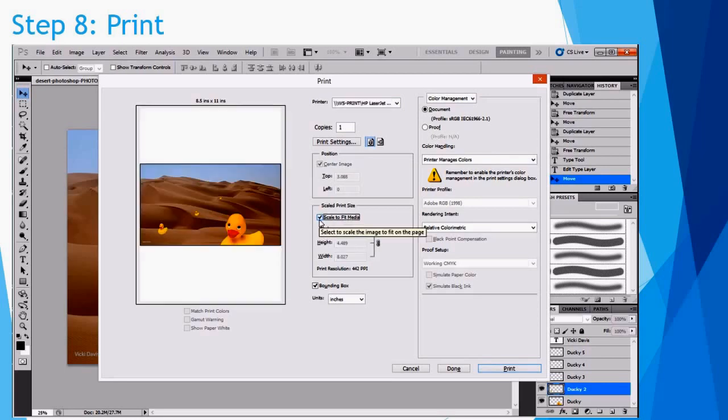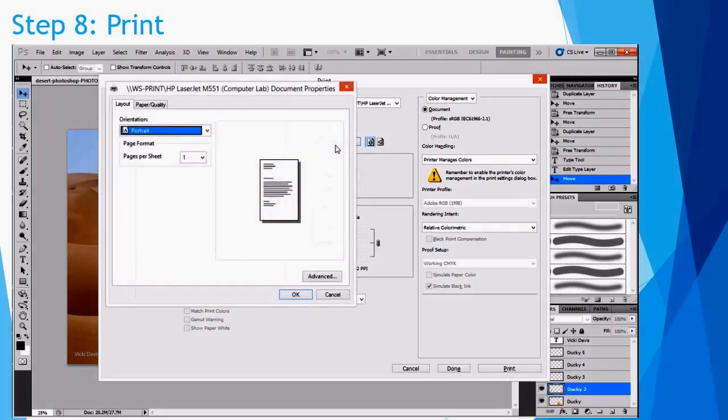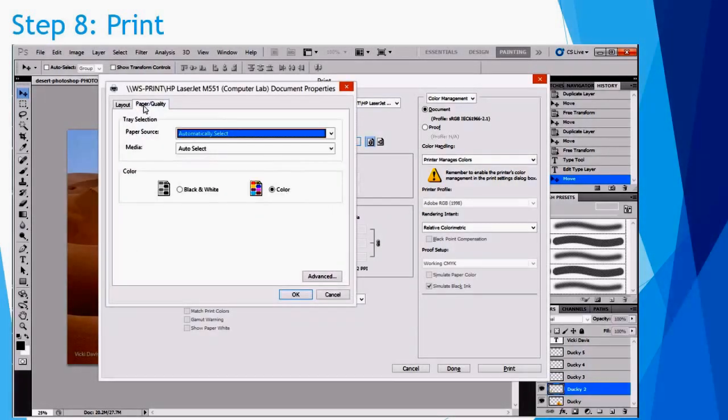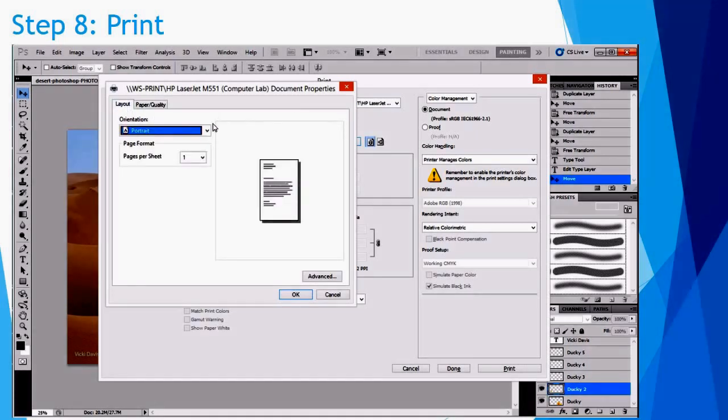Well, I kind of want to flip it around. So you'll have to look in your settings. I'm going to hit print settings and it should come up. It may take forever. And I can flip it in here. I can change it to black and white or such. And I can change my orientation here to landscape.